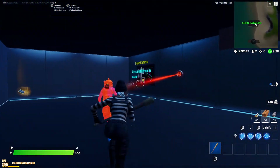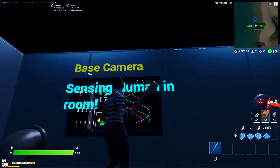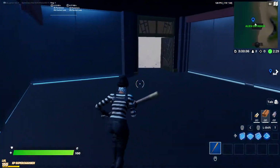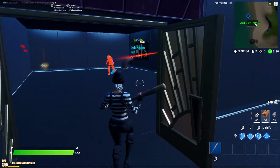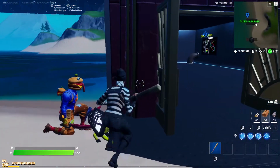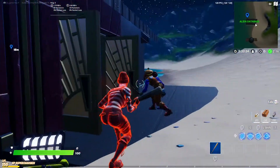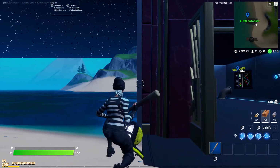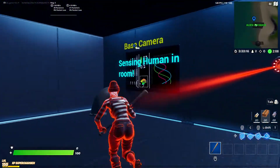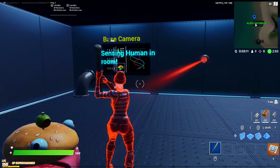First, I've got to show them this. So this is the camera. This is like the security camera, sensing human in room, and this is the room. So as you can see, since it's sensing him, it's saying it's sensing him. So as you come here, if he gets out, if he leaves the camera's sight, see, now it's sensing me, so it's saying sensing human in room. We get out now. See, now it's not saying any text, but if you come in the room, it's going to say sensing human in the room. And yeah, guys, I'm going to show you how to do this right now, and watch to the end.